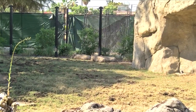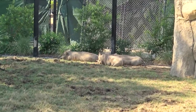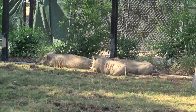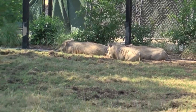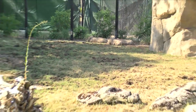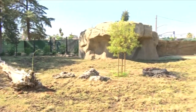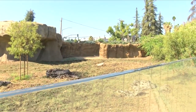This new huge exhibit allows them the opportunity for choice, to be where they choose to be. Unfortunately we just missed them — they were hanging out in their man-built wallow over there. But as you can see from the enclosure, they are architects and they have done their own wallows and put them in spots where they definitely prefer. But yeah, they're lounging over there in the shade. This large exhibit really allows them the opportunity to do that, so we just give them that choice.